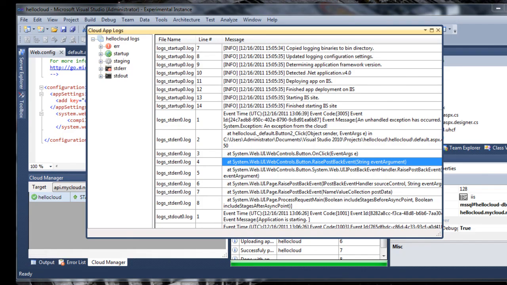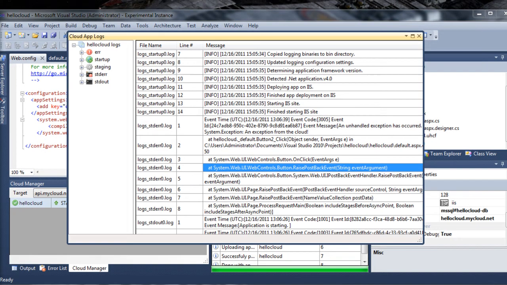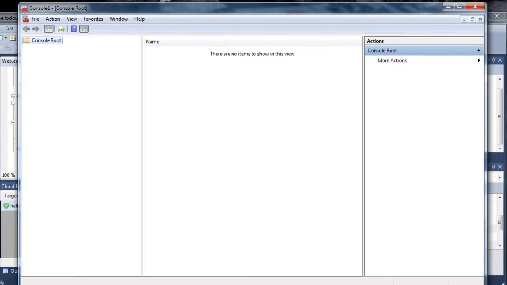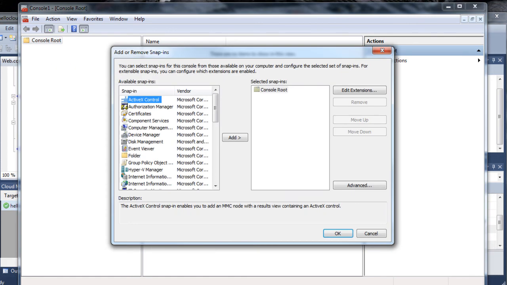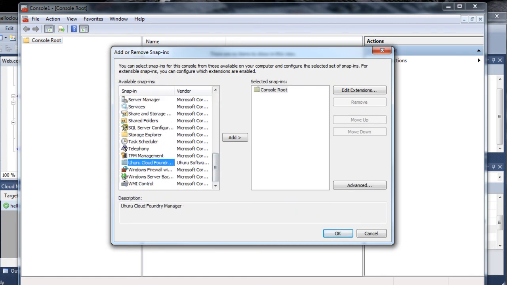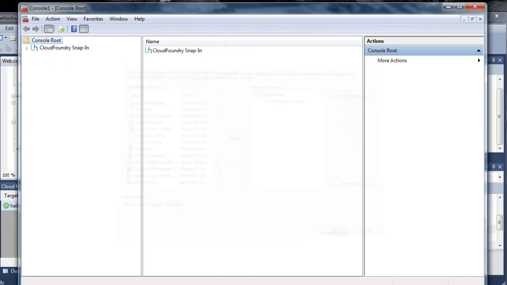Now, the last thing that I want to show in this video is how we can use our MMC snap-in to manage the cloud. So we just open up a new console and we add the Uhuru Cloud Foundry snap-in.